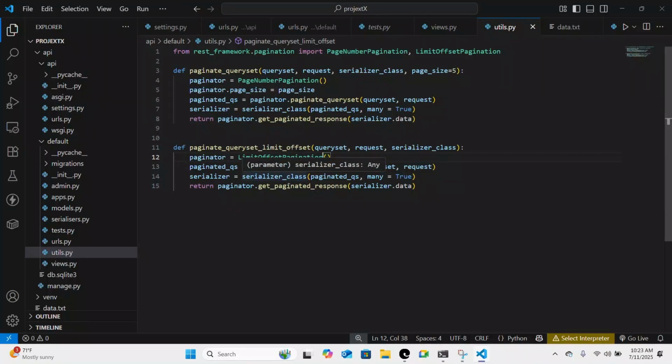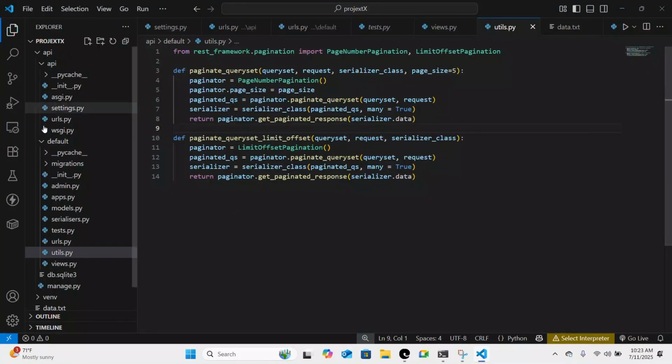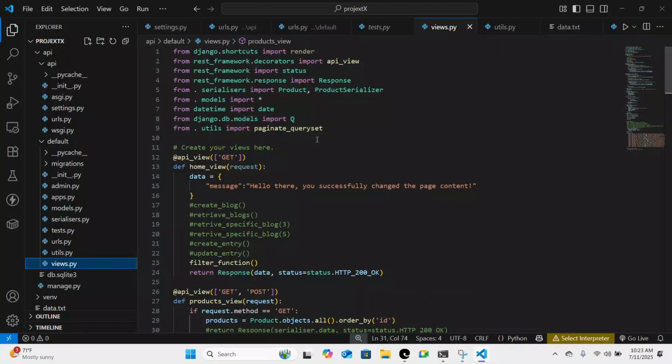So to use the limit offset, I'll simply come here, go back to my views, and equally import it. So this is going to be the limit offset paginate query set. Then I'll change that inside my function.